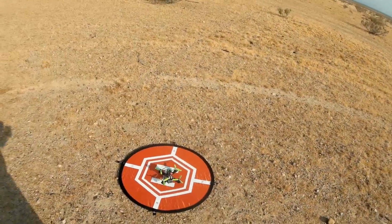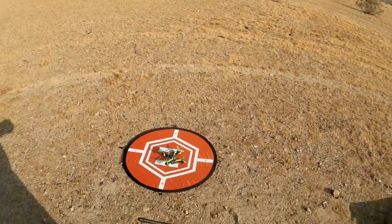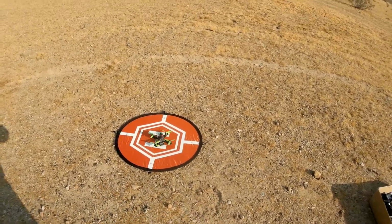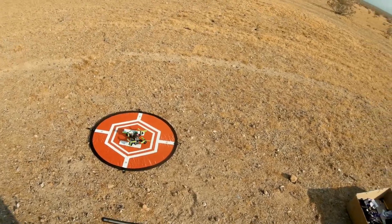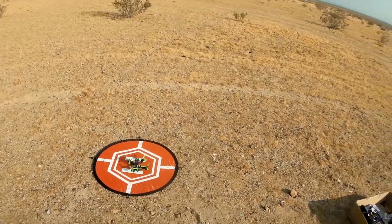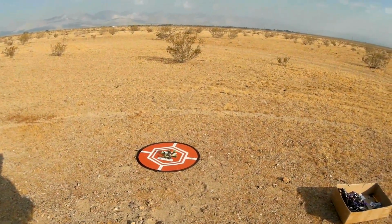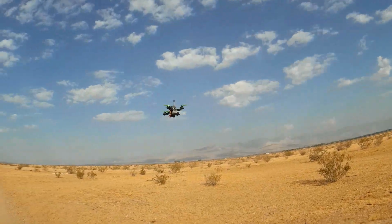Okay, this will be the first flight of the P180. We're going to fly in angle and horizon, then I'm going to switch to acro right after that. So arming the motors. Okay, armed. They start in idle. So let's take off in idle and give it some throttle. Whoa, look at that.